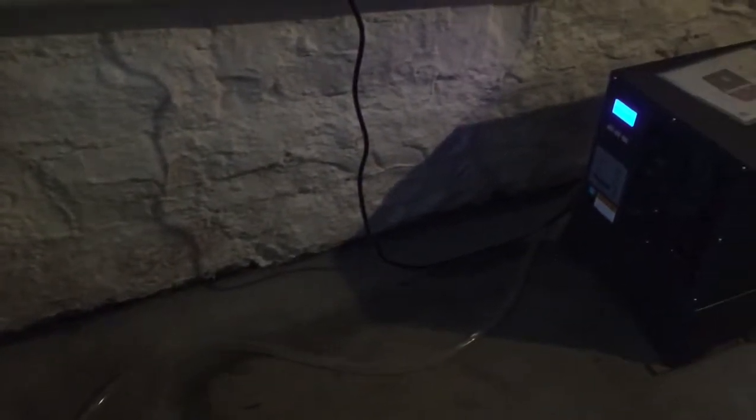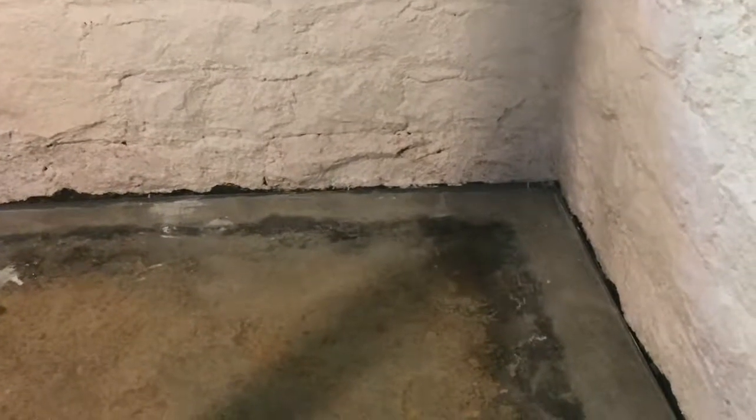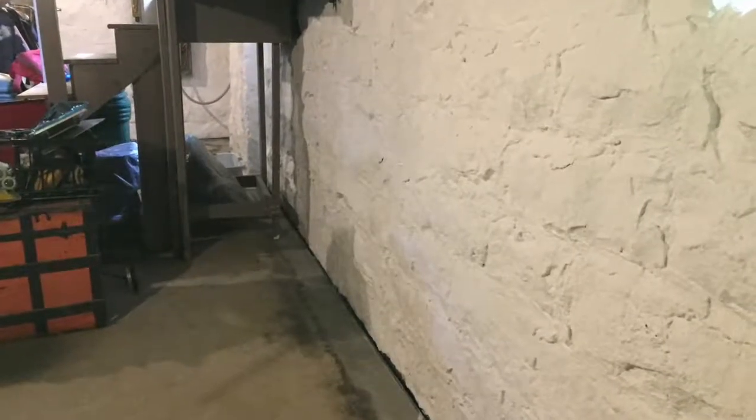I feel like the methodology is very reputable, and it's used by other people, so the system is really good. The biggest thing is that even though we've had some big rainstorms, it has been dry in the basement. That's the number one thing.